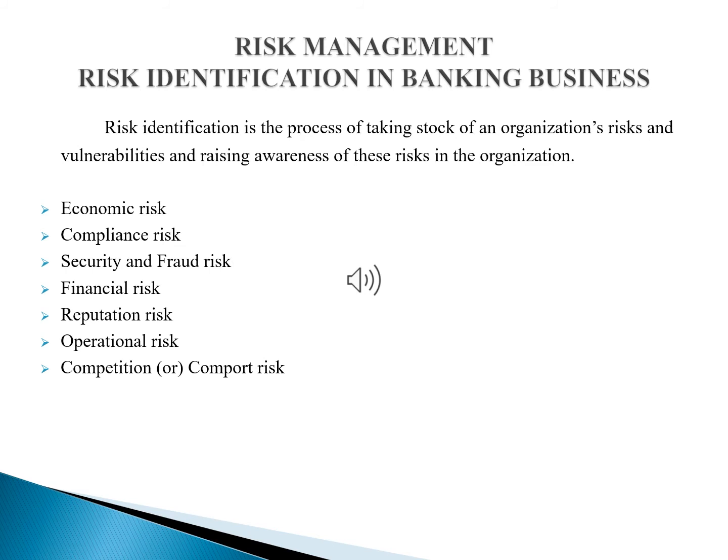Risk management and risk identification in banking business. Risk identification is the process of taking stock of an organization's risks and vulnerabilities and raising awareness of these risks in the organization. So, various risks in risk management in banking business: economic risk, compliance risk, security and fraud risk, financial risk, reputation risk, operational risk, and competition, otherwise competitive risk. So these are all the risk identification of the banking business sector.